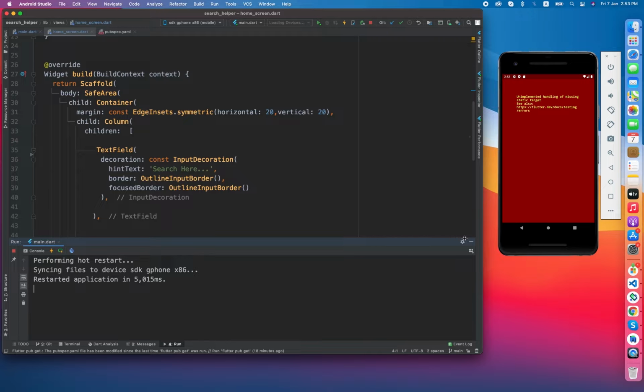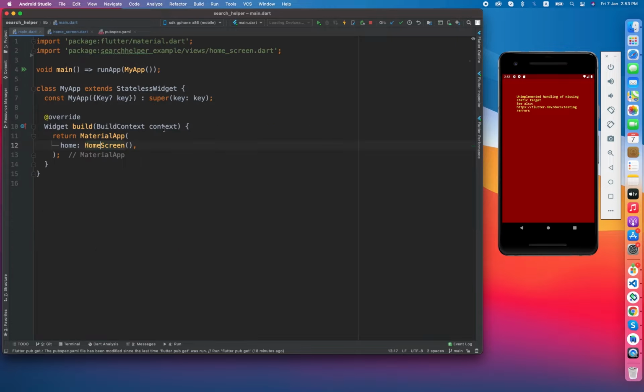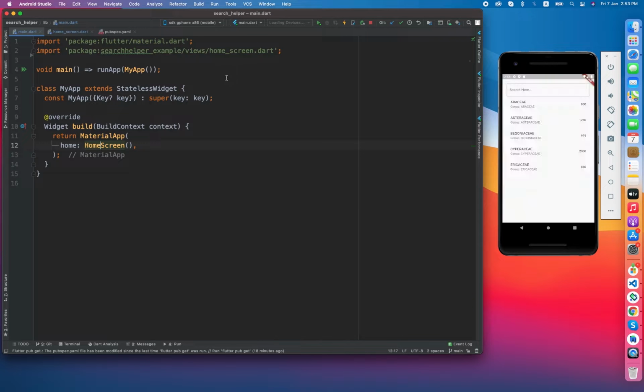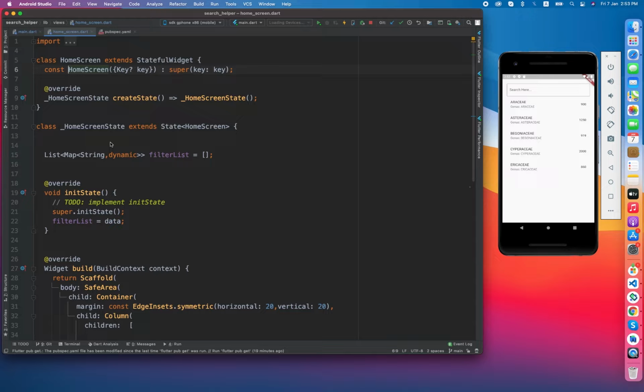You can see, Flutter developers don't have to learn everything from scratch. Every error we have to face by ourselves. Now after restarting the application, the error got fixed. It was nothing but some fixing that needed to be done. Now in this screen you can see I have two widgets. One is a text field for the searching, and another is the list, you can see the list view.